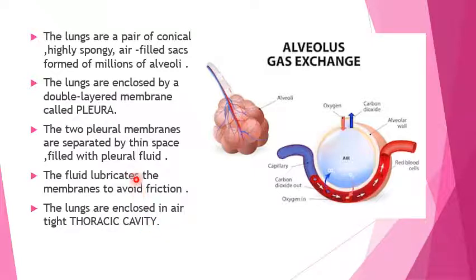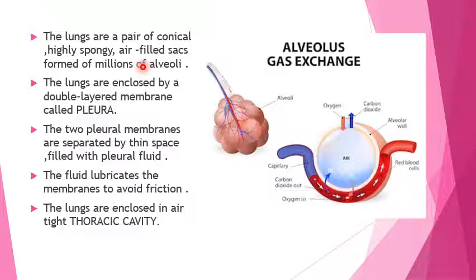So these are the various parts of your human respiratory system, starting from the nostril, the function of the hair and the mucus. Then we have the pharynx, which is the common passage for your food as well as your air, and trachea. The trachea is supported by C-shaped cartilaginous rings to avoid collapsing after exhaling the air, and there is also a flap-like structure, the epiglottis, which covers the trachea when we take food, so that the food does not enter our windpipe, that is the trachea.